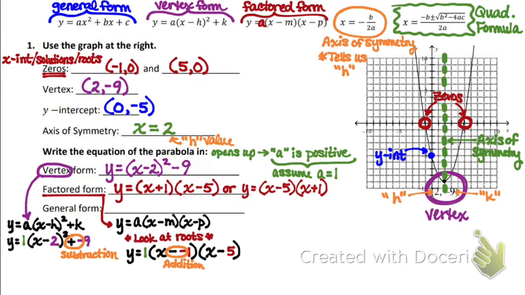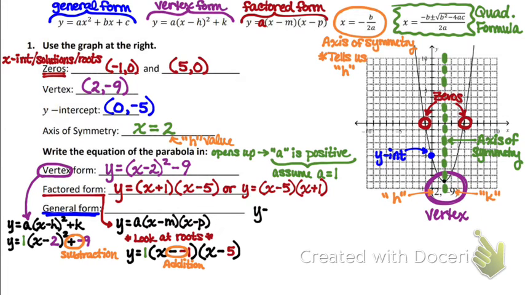All right, we've got one last thing to do here. General form. This is the one with A, B, C. This is the only one that I can't look at the graph and grab all the numbers that I need to. So I'm going to use one of these other forms, either my vertex form or my factored form, and I'm going to distribute and combine like terms. I like to use my factored form to do this because it's usually easier.